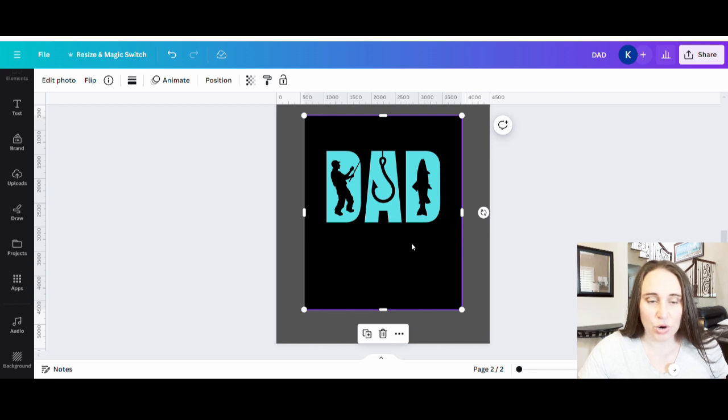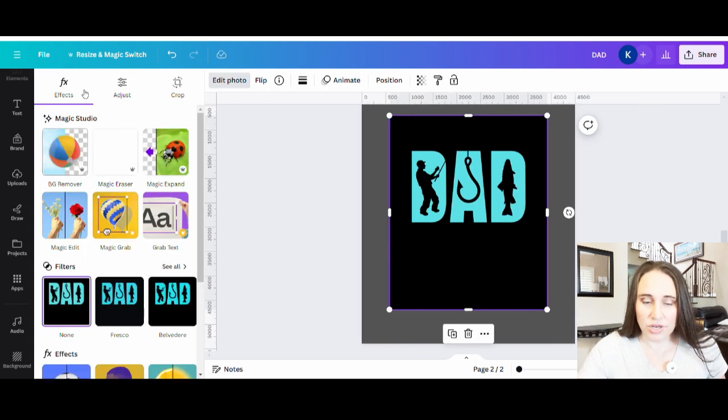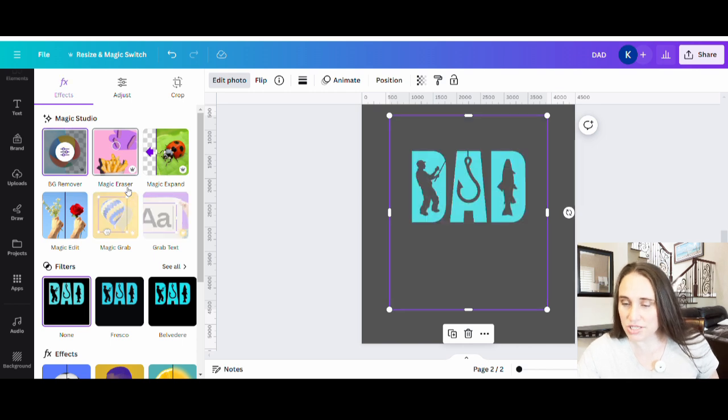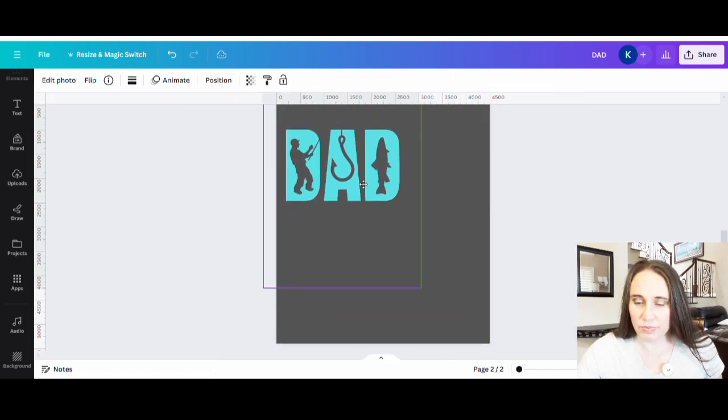So with this, I can go over to Edit Photo in the top left-hand side. And now I've got all of my cool photo effects, including my background remover and my magic eraser. So let's go ahead and use this background remover, and hopefully this works out well. Sometimes it does, sometimes it doesn't. Sometimes I have to fiddle with sizing or colors to make sure that I get it right. But most of the time, it works great. And so there it is, perfect. So what it did is it removed all of the black, it left that teal, and there is my cutout image. And so that is awesome. I'm going to crop that down.